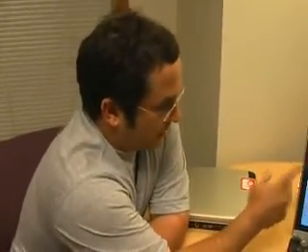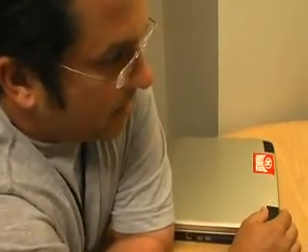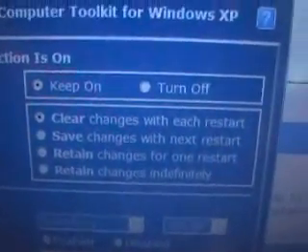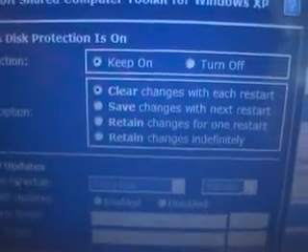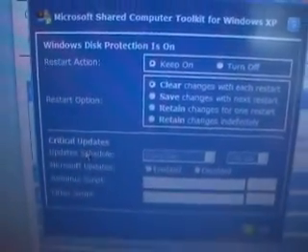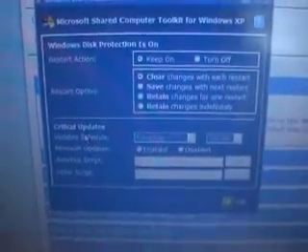Okay. A couple of different startup options that make it a very powerful tool. The default is the clear option, where again any reboot will get rid of any change that machine has gone through. It does have the concept of saving changes. So at some point, although the tool is protecting that drive, an operator might decide to install a new program, make an update outside of the critical update process, and might want to keep it. So the operator can quickly select that option, reboot the machine, and as it comes up, that change would permanently be on that machine, and it would revert back to the undo or the clear state, where subsequent reboots would eliminate changes.